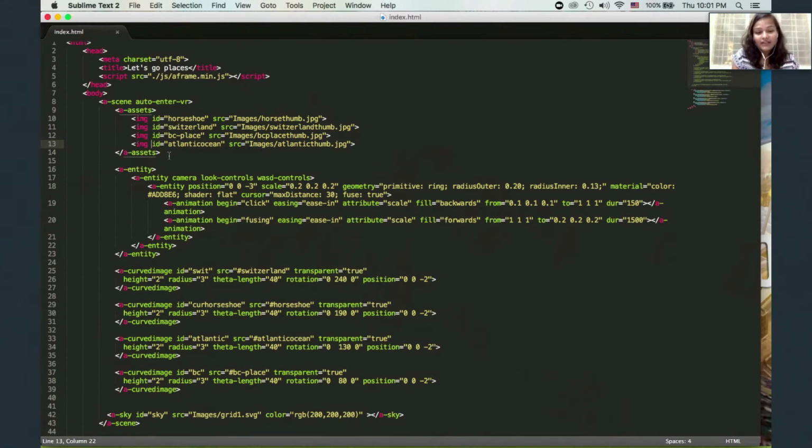Next, we have some images and other graphics in our scene, as you saw. It is a very good idea to store all these in between the 2 tags called A assets. A assets is just a place where you can store all your images and 3D models that you want to include. So I'm just storing all 4 images right here, and giving them an ID using which we can reference them later. It's just the same way that you build a usual website. There's nothing new except the custom made HTML elements that we are using for now.